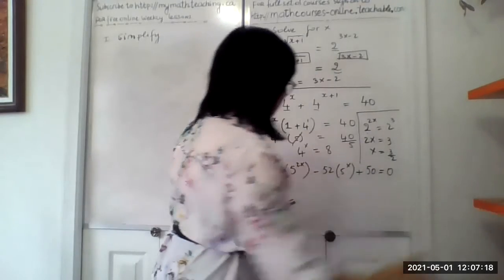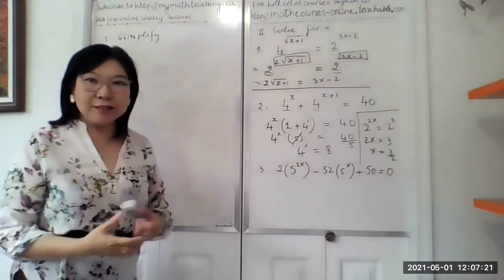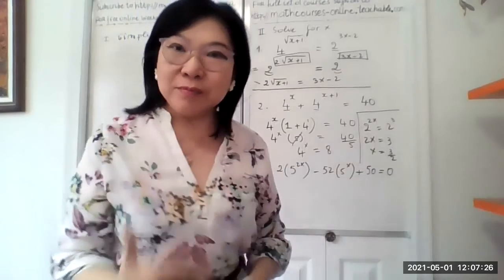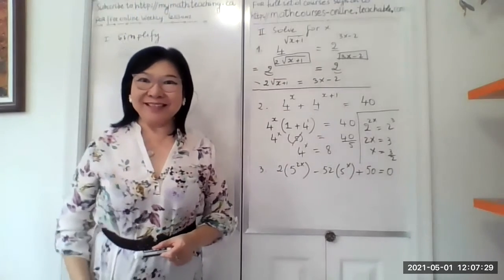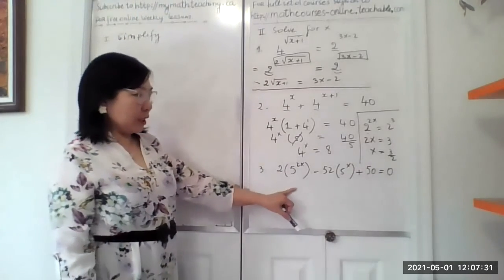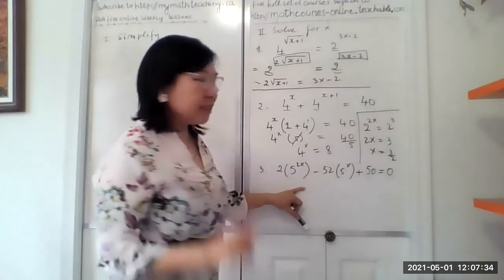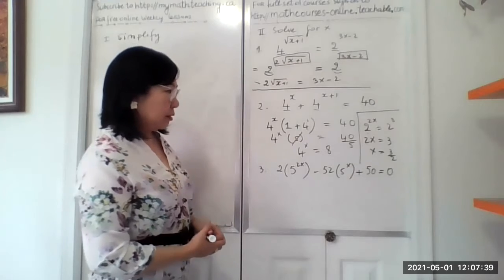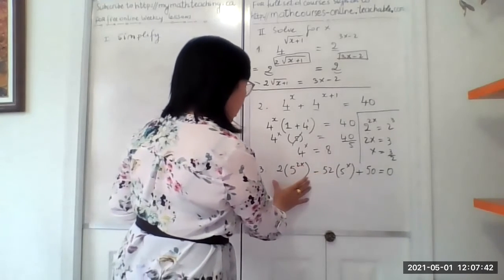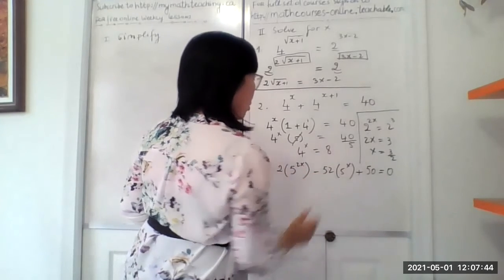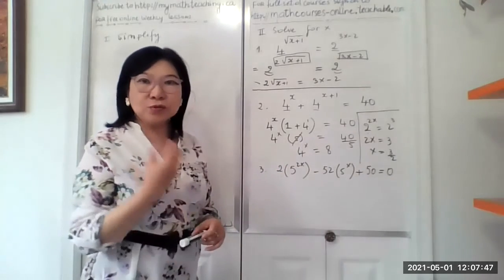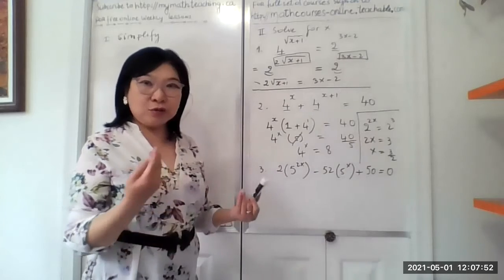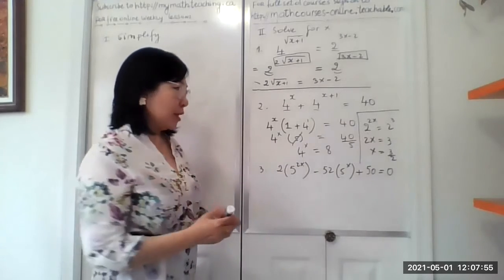So the last question looked very complicated, right? That's why I chose a complicated question to show you, so that when you do the simple question, it's easier for you. Now, when I look at this pattern, my instinct is, how am I going to make it similar? It looked like we have 3 terms, so maybe I can turn it into a quadratic function, because a quadratic function has 3 terms, right?